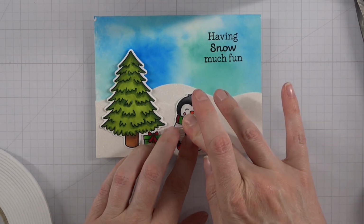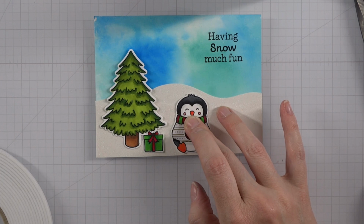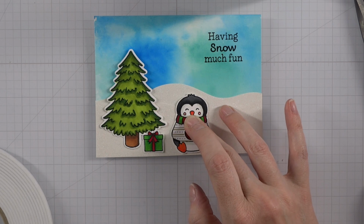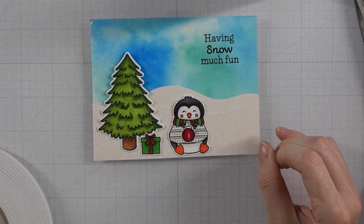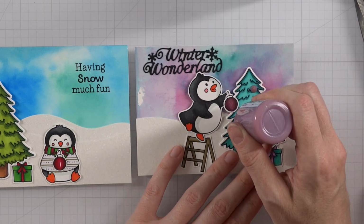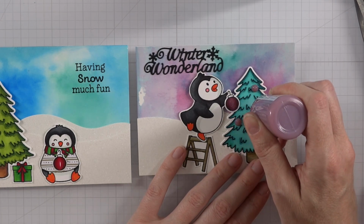I'm going to have this little guy holding this cute little ornament here. I took a risk here and I left the little white space in the middle of that ornament. You know, I watch people who know how to color do that, and it makes it look like the highlight, and it felt really uncomfortable. So that was new to me because I'm like, that's just not right. But I'm going to leave it because I think it's okay. It just takes some practice because you know in your brain, you're like, I didn't color that in the center. But from the illusion, you want it to look like that.